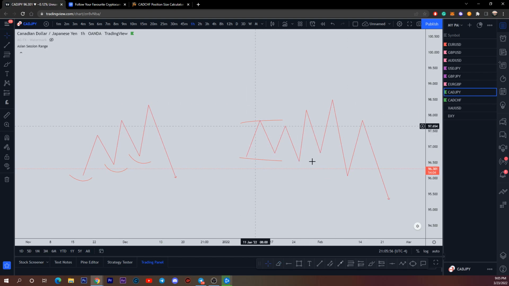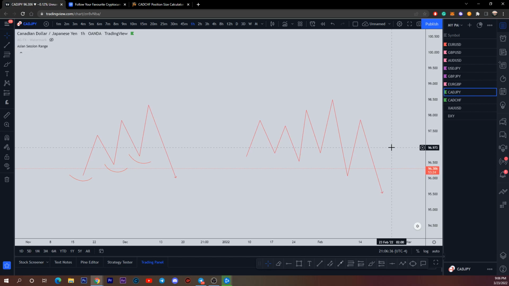Now, don't get me wrong. This as well, right here, could just turn into a reaccumulation and go up, like this. That could happen. So you're probably thinking, okay, what's the point then? Well, this is where structure comes into play. What is the structure, and who is in control of the market? What I mean by who is in control is, who is in the market currently? Are buyers in the market, or are sellers in the market? Why is the Wyckoff occurring?